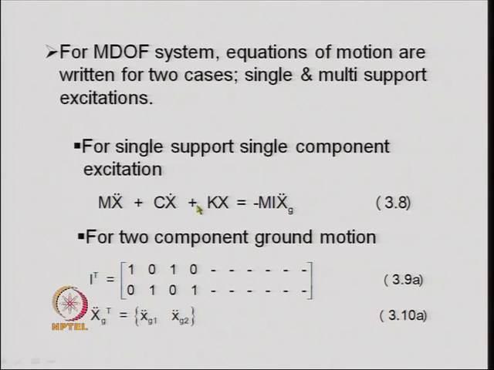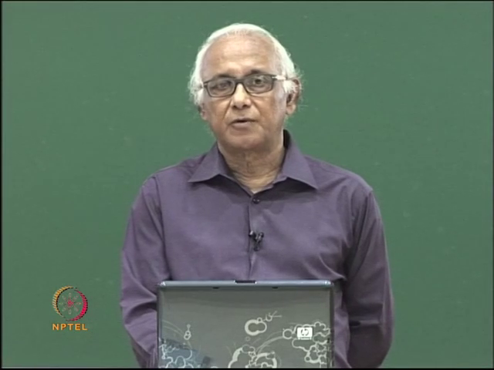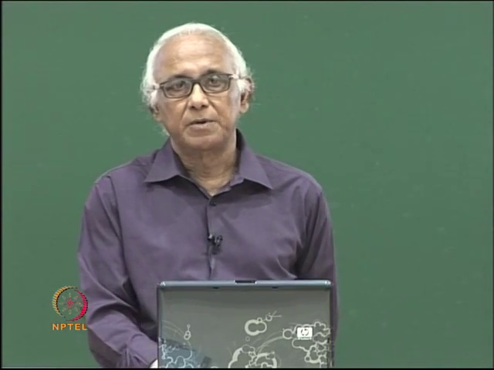multi-degree of freedom system. The proof of this is well known to all of you, those who have done the dynamics. Therefore, I am not going to derive these equations, but a simple way to write down the equation of motion for a multi-degree of freedom system is to consider an extension of the single degree of freedom system, and in that extension we simply replace M, C, K by some matrices called mass matrix, damping matrix and stiffness matrix.